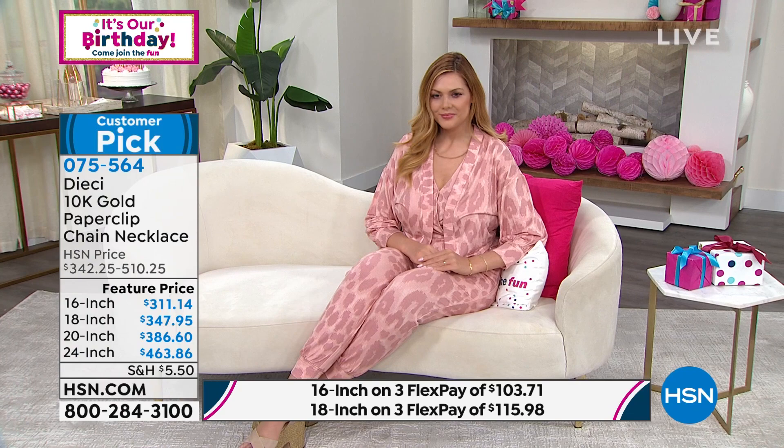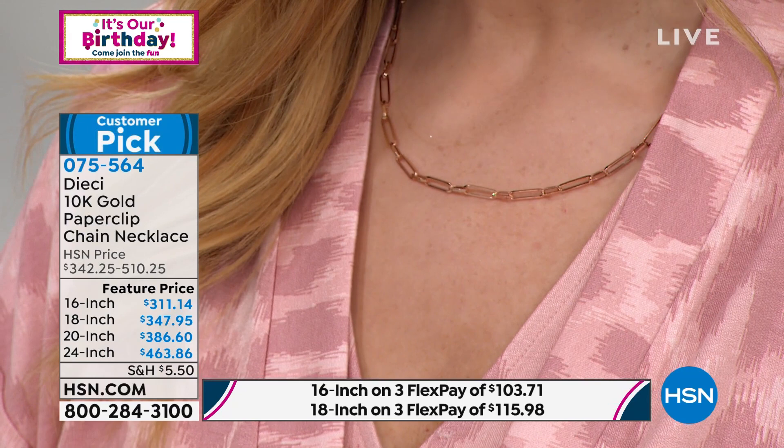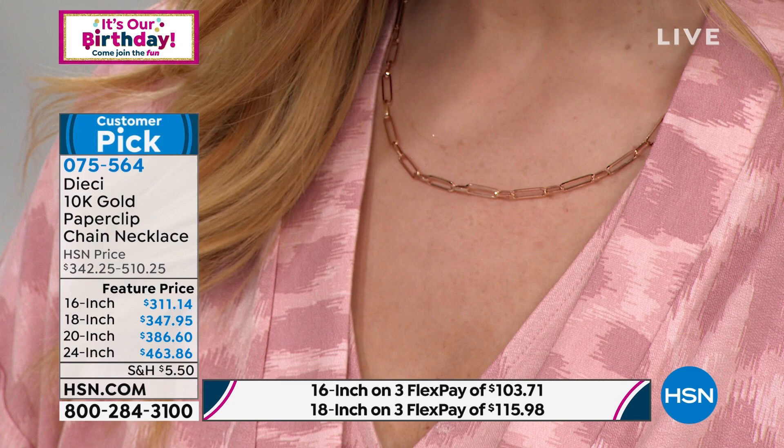If you can get the 18 and 20 inch, or 20 and 24 inch, you can wear them layered or tiered on the neckline. This is the number one best-selling necklace in the entire collection, consistently five-star reviews. Put it next to your 14 karat and you'll see it has the same color — you're not sacrificing color, you're getting more durability. This is a lifetime-of-wear piece. It was the first piece I opened when I started working with the line; I got one for myself and wear it on the daily, even with jeans and a tank top.